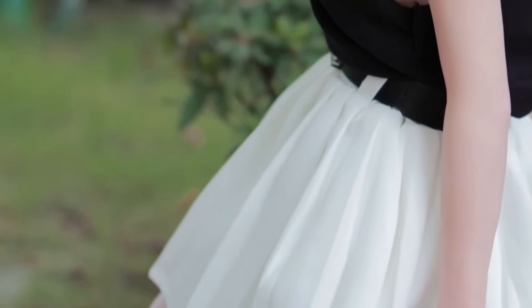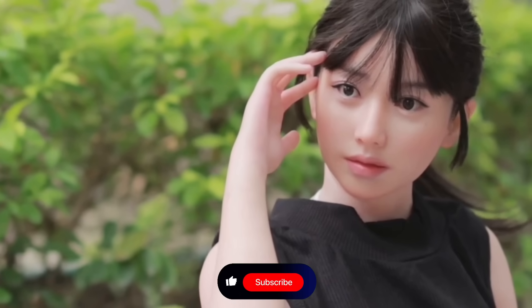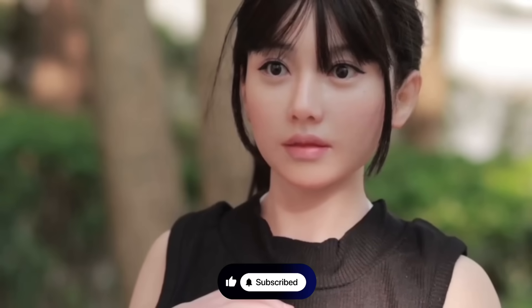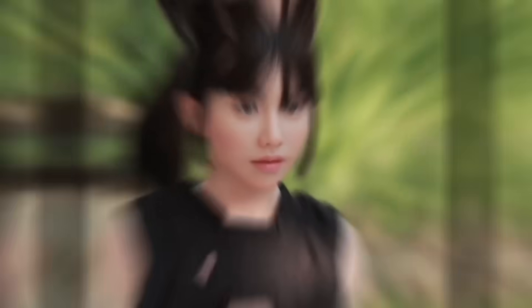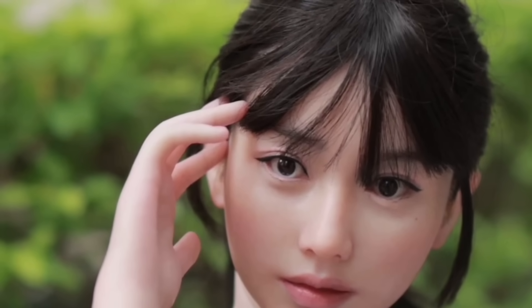The Chinese company KD Doll has released its newest creation, a 170-centimeter-tall robot doll intended as a substitute for real women. The realistic android replicates the look of a real human person to incredible accuracy. Depending on the model chosen, the robot weighs between 35 and 40 kilograms, light enough to maneuver but heavy enough to feel like it has substance. Its outer skin is made of top-quality, medical-grade silicone, with an exceptionally soft, natural feel — so realistic it is often hard to distinguish from the real thing.